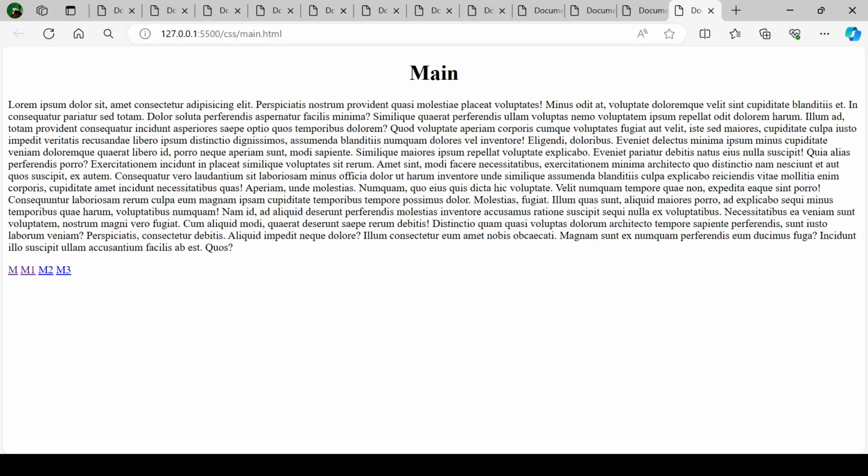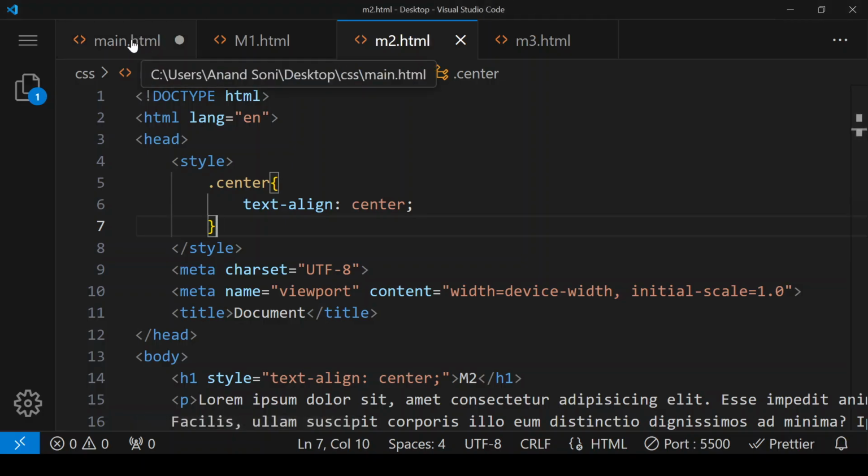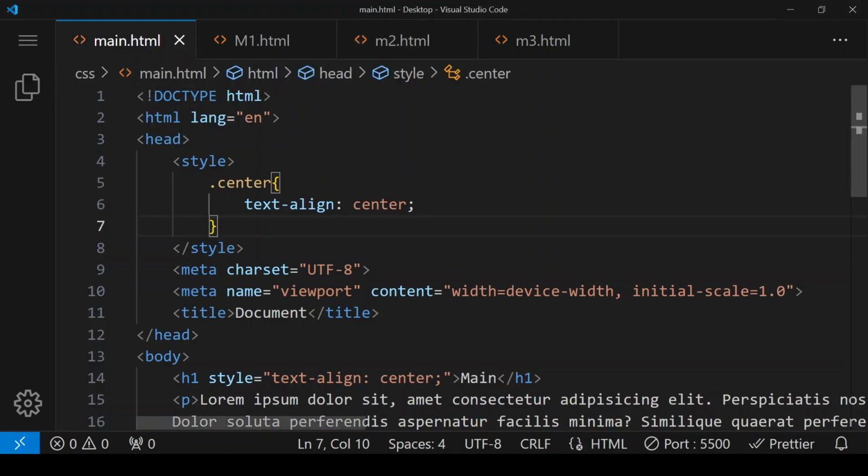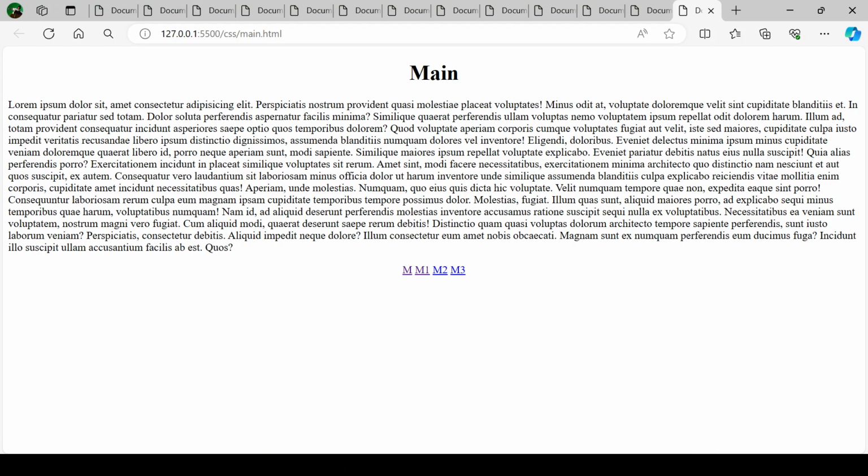So this is our main. So here it is in center.